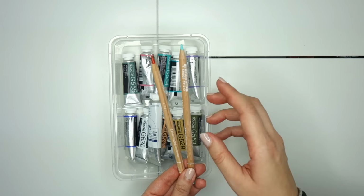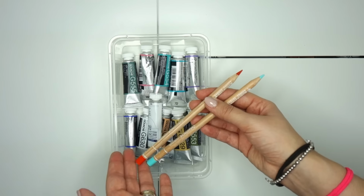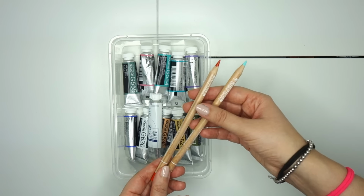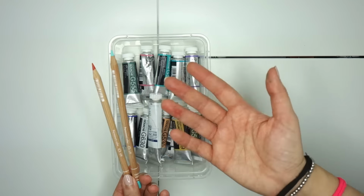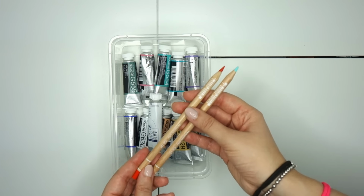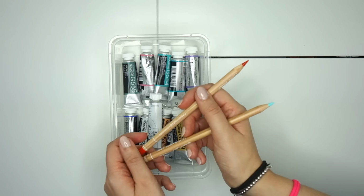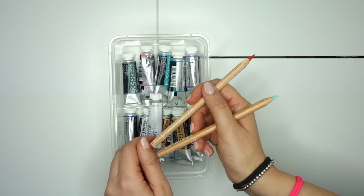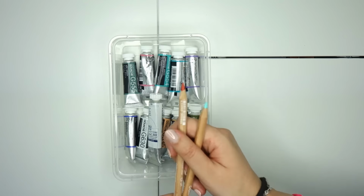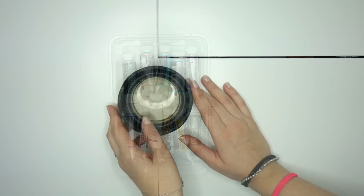Another example in my case is Caran d'Ache color pencils. They are very expensive on Amazon, for example, and they are also more expensive on the Jackson Art online shop than in the physical shop that I found here in Helsinki. So of course, if I need single Caran d'Ache pencils, I would prefer to go to the physical shop and save some money. So always do your research before buying new art supplies.